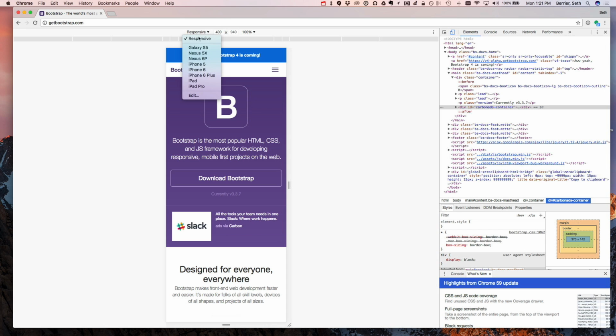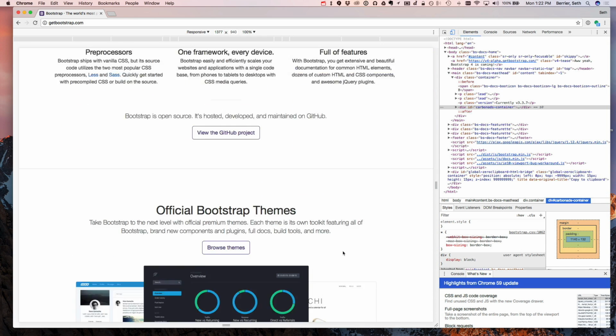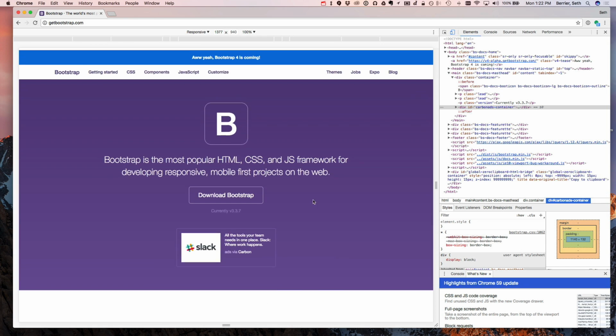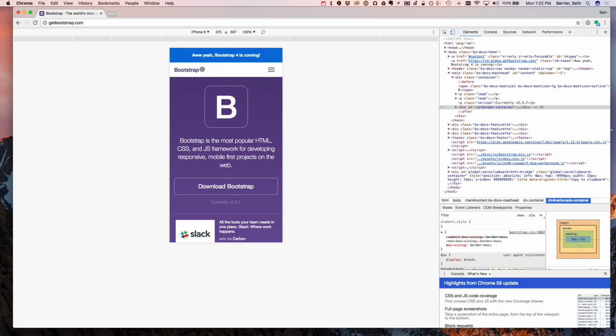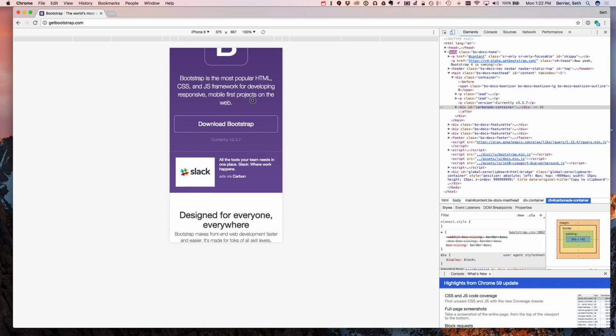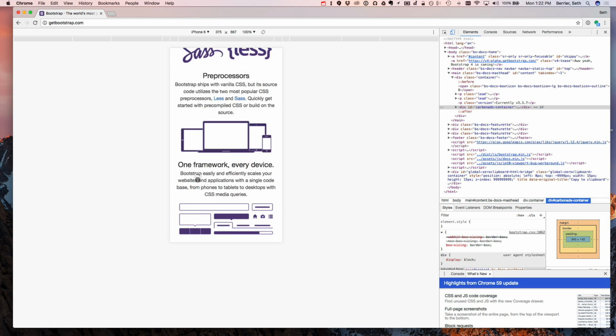First, let's start here. If we do responsive, then it can actually be resized, I believe, so I can size it up as big as I want. Let's start out nice and big. So this is close to what it was before, and you know what it looked like here, like that. Now let's take this down all the way to the size of, let's do an iPhone 6. Boom. Here's what we're looking at now. And it even tries to make it draggable, so you see that it kind of becomes a touch environment.